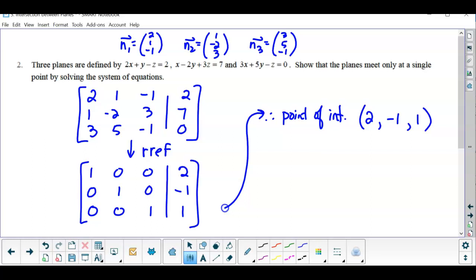If this is the one point, does that mean that the planes are perpendicular to each other? It doesn't have to be perpendicular, but that's one example, like the origin, but one could be slanted. It's still one point, right? Yeah, not necessarily perpendicular.